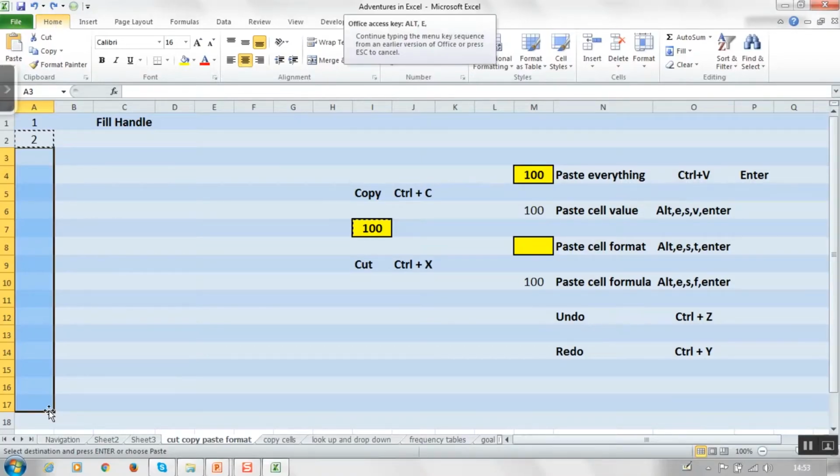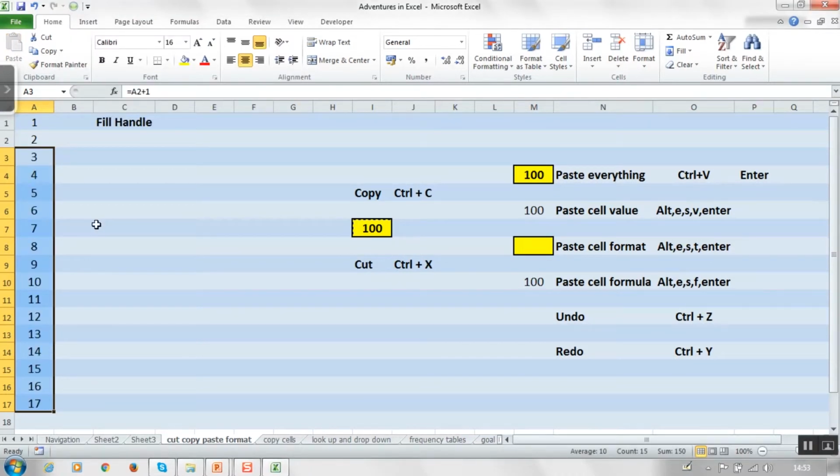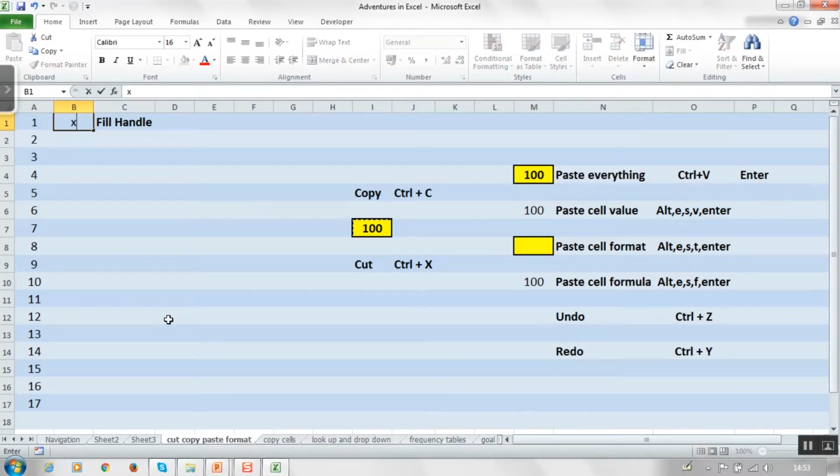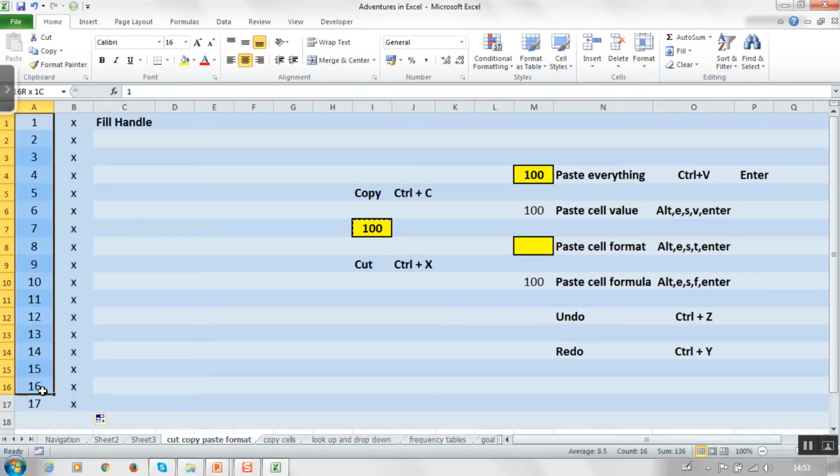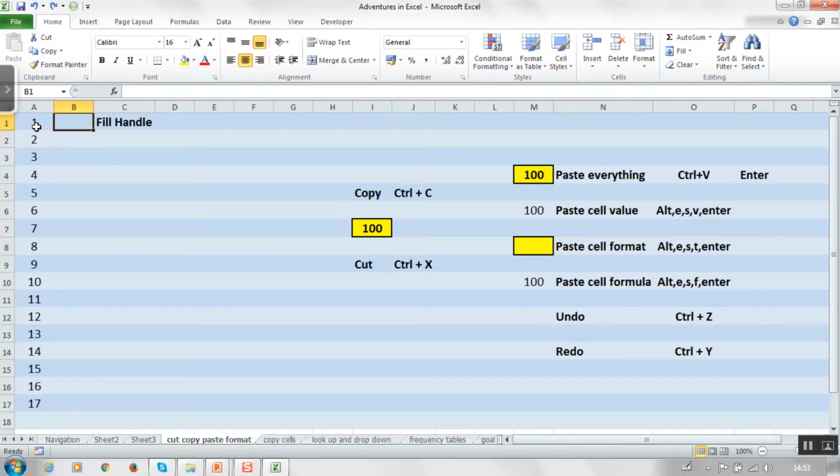Right, the last thing we'll look at is the fill handle, or ways to copy formulas or content very, very quickly over large blocks of cells. So what I've done is I've just put in a couple of things, and let me just copy the formula, Alt E S F. So that will get us down to there. Just enter something in cell B1, X. Now, if you want to copy that X down, we can do it quickly by using the fill handle. So we go to the cell, hover over the cell, go to the bottom right of that cell until you see the crosshairs, and then just double click. And as long as there's something in the adjacent cell, it'll copy everything.